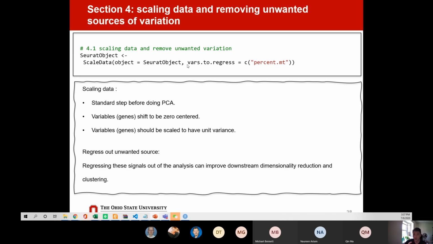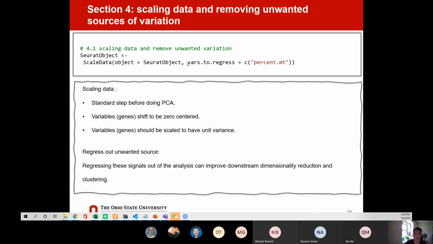If you want to remove this variation, you should include the vars.to.regress parameter. It uses a linear regression to regress out the variation of the percentage of mitochondrial genes. So in that case, we use the percentage of mitochondrial genes as the factor to regress out.